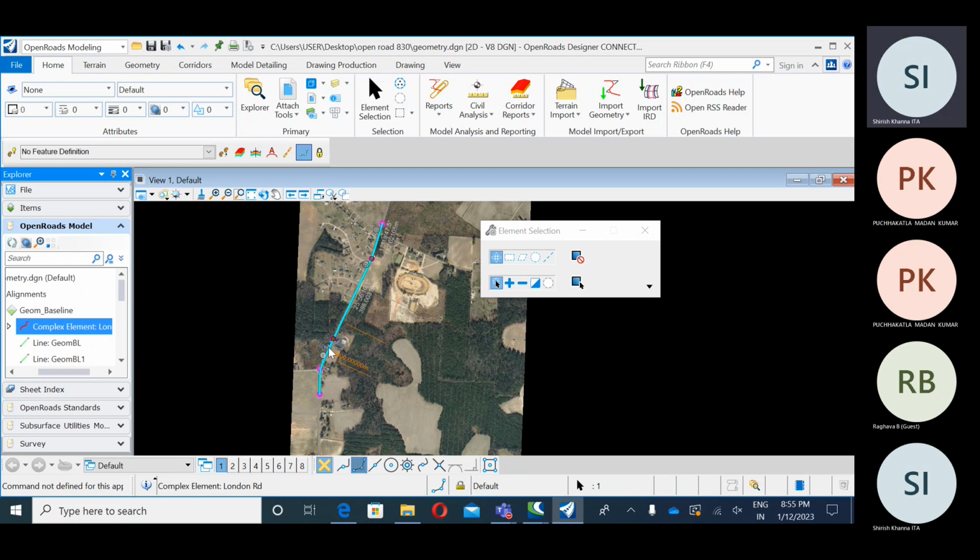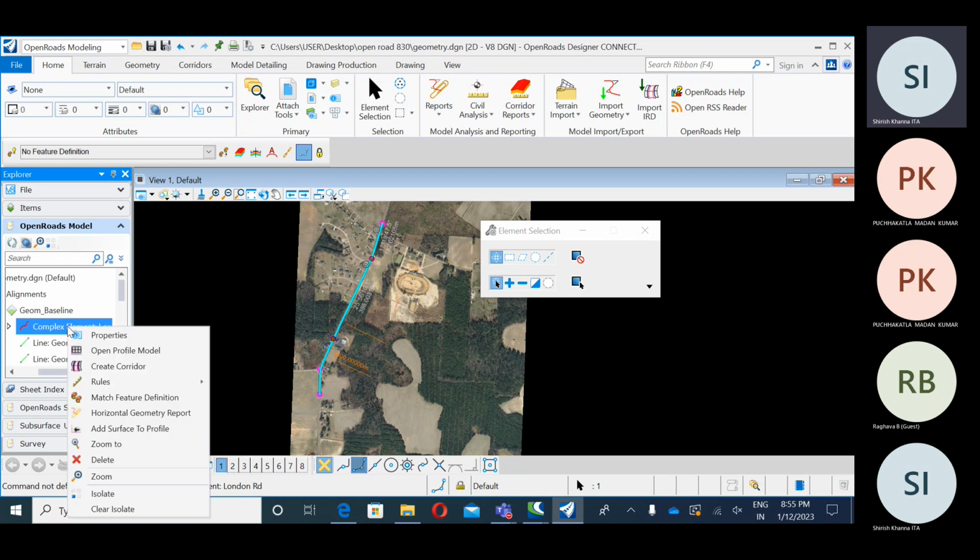Now I want to create its report. You want to see its profile. Just right click over there. We have all the options. You want to see its properties, you want to see the profile model, you want to create a horizontal geometry report.